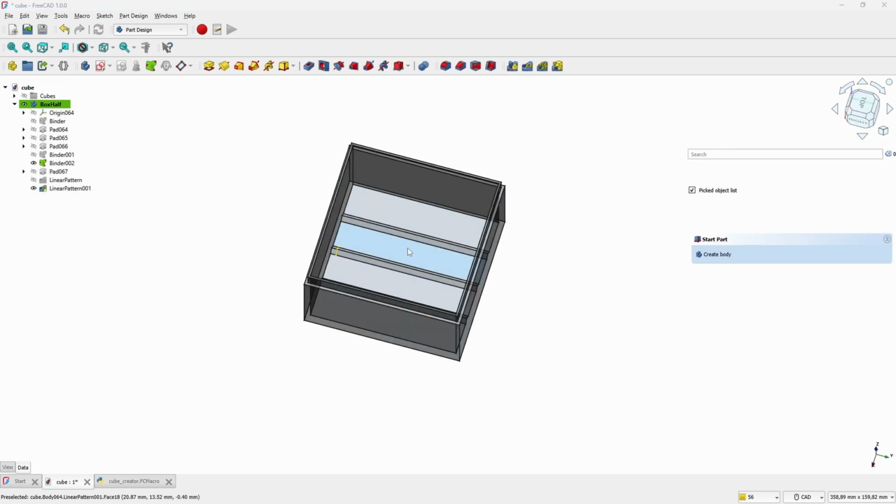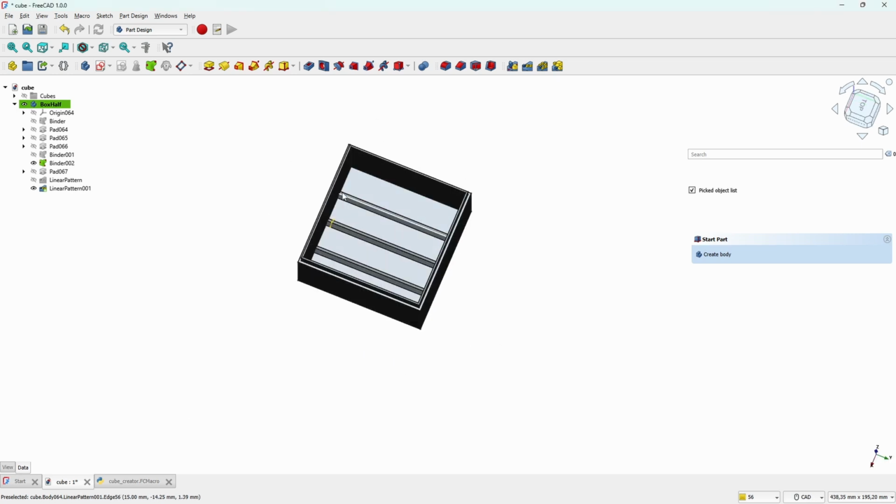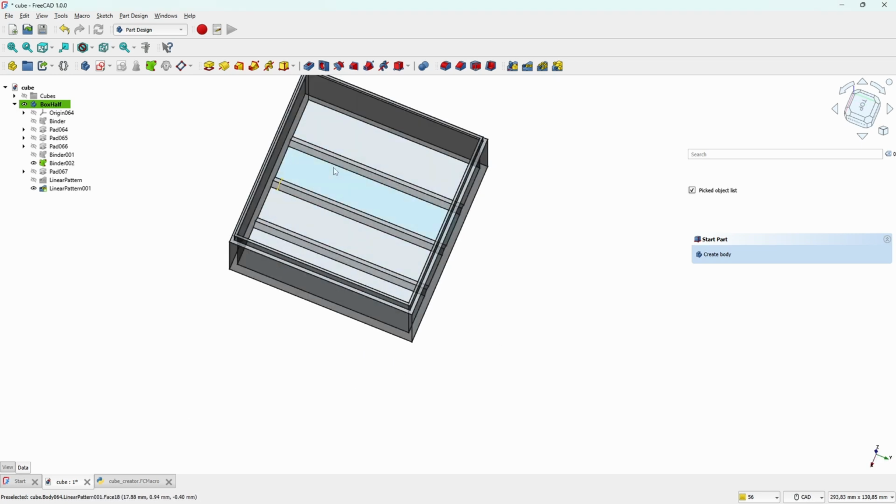I think we need to create a plane here. So now we have issues with trying to make a polar pattern here and pad things this way because our sketch is here rather than in the center of the thing here.